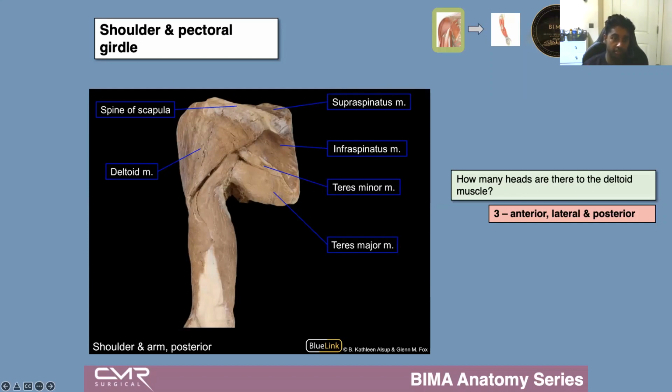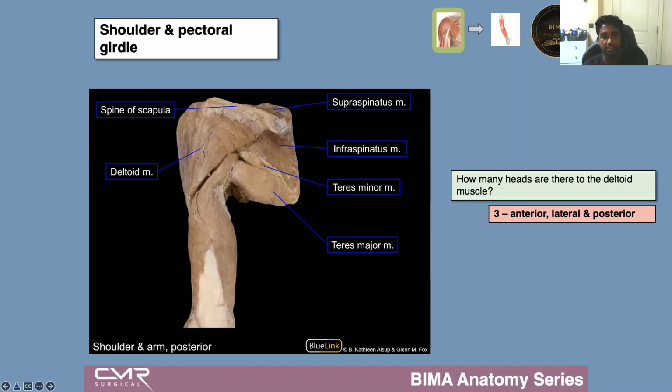So this is the deltoid. Since we're talking about the supraspinatus and the infraspinatus, we know this is the spine of the scapula. So what side are we looking at? I think the image on the slide actually says it, doesn't it? If anyone said posterior, they don't get the marks. But okay, it's not anterior, so it has to be the posterior. Well, it says posterior, but also the spine of the scapula is only on the posterior side of the scapula. It's not on the anterior side, and on the anterior side of the scapula you won't see any of these muscles.